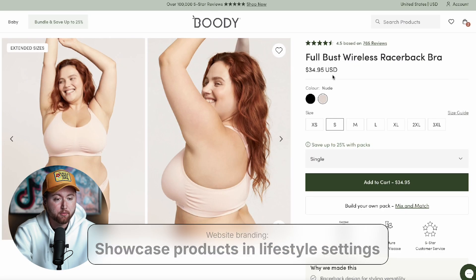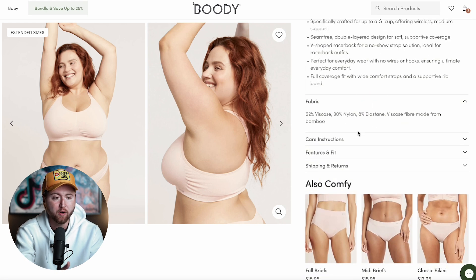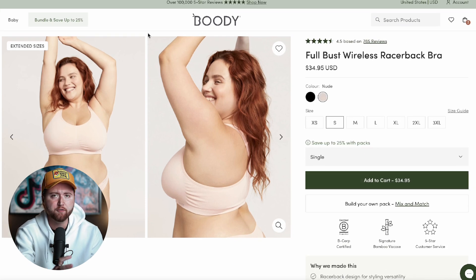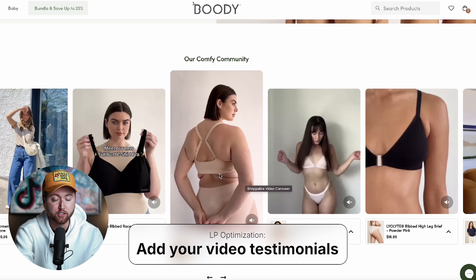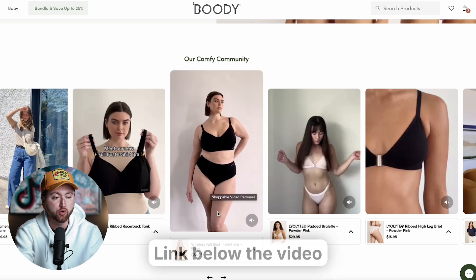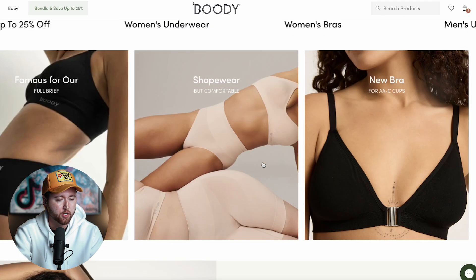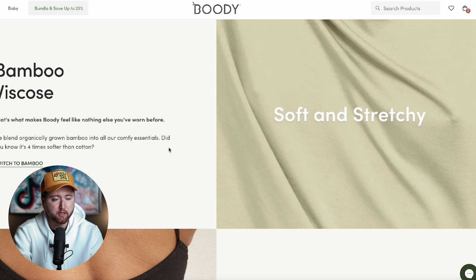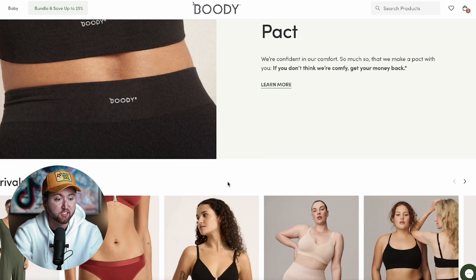As we get into the 500k plus monthly range, they've even moved their add to cart up more. They have icons and all of the breakdowns in their descriptions. We know having more information about your product results in more sales. They offer upsells, they've simplified it, reduced their padding so everything shows up sooner, and they've shown extended sizes. If we go to their home page, they know to show their five-star review products. They have videos going through the products that you can actually purchase from watching. It's not just images — they have a lot more content, their different categories, missions, and information about their products: how they got it, why it's breathable, soft, and stretchy, really honing in on all of the details about what they offer.